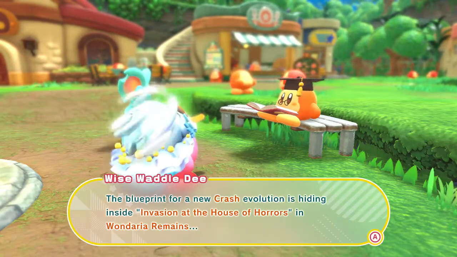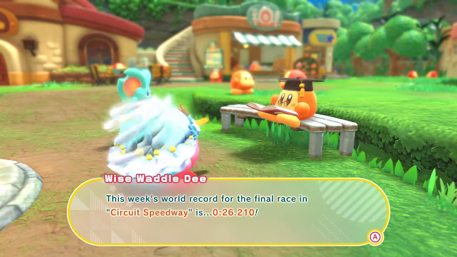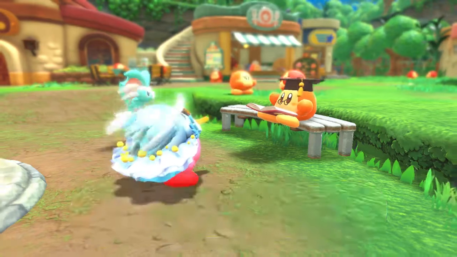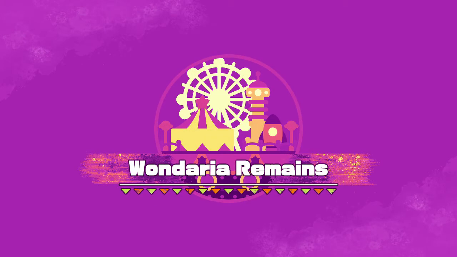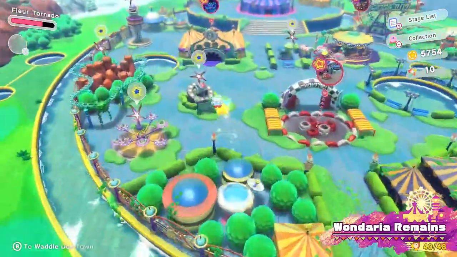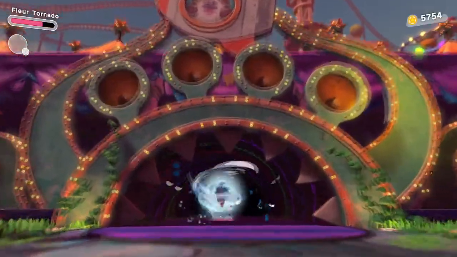It's hiding in the invasion that has food in Vandalia ruins. It appears to be at the far end of a hole in the wall. Keep an eye out for a green coin. Hmm. You know, one would think I would have noticed that, but the game took me this long to give me that kind of hint anyway, so yeah, guess I'm going back to get a craft upgrade. And then getting the last Waddle Dee in the last stage of this area, so I'll be right back.